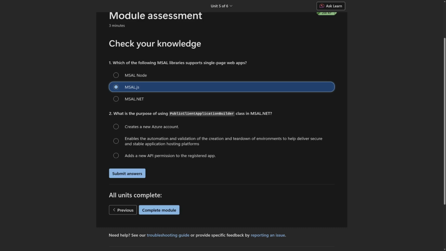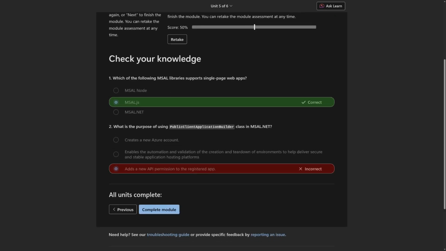Secure and stable. Stable? I can understand secure. Stable application hosting platforms. Automation and validation. No, it's not that. It is that.